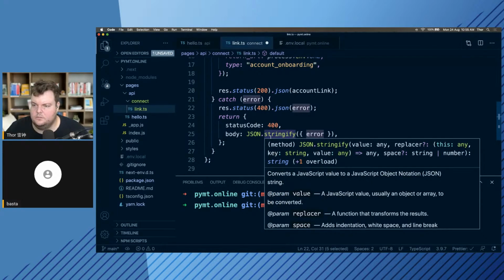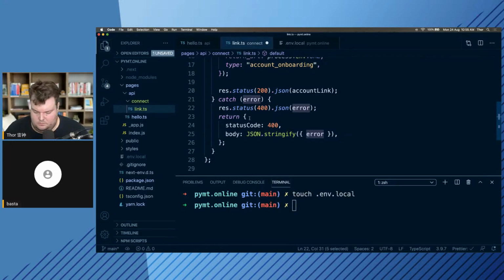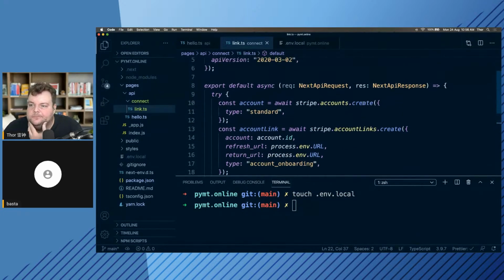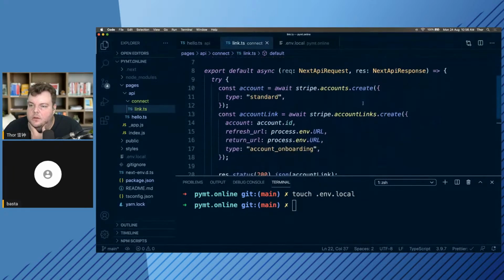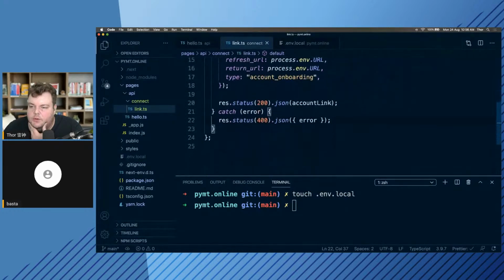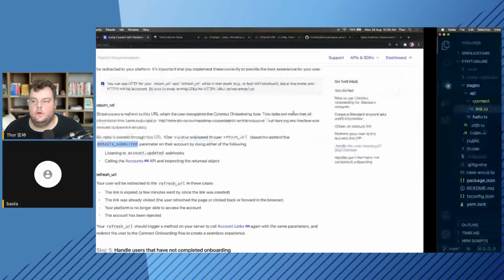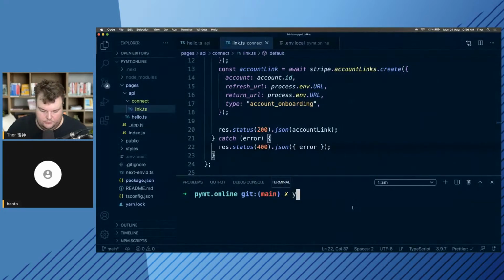We'll figure it out. Cool. And then we don't need the return. Is that it? Okay. And so that should give us an account link. So maybe actually let's just try and call this.